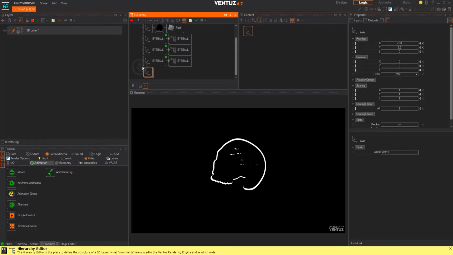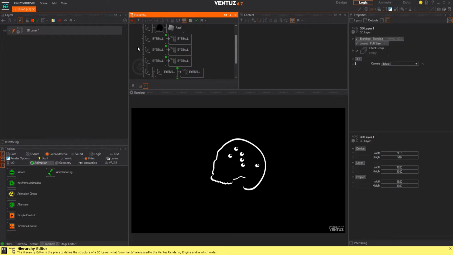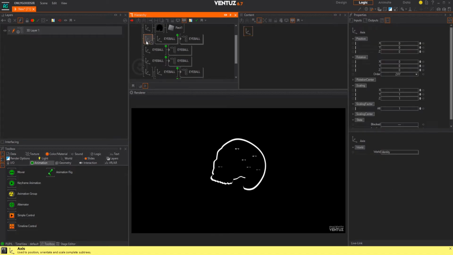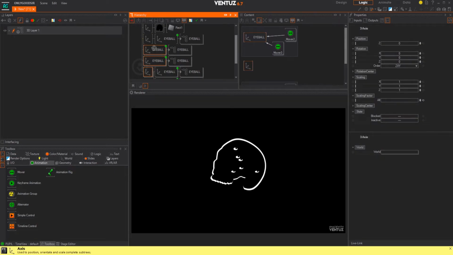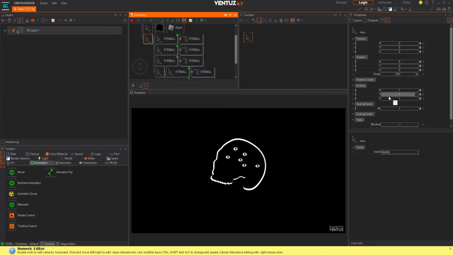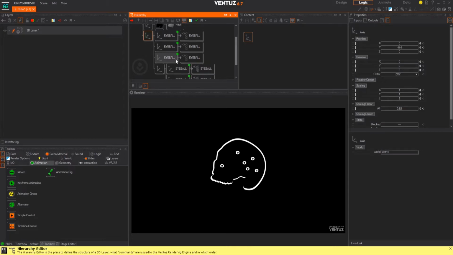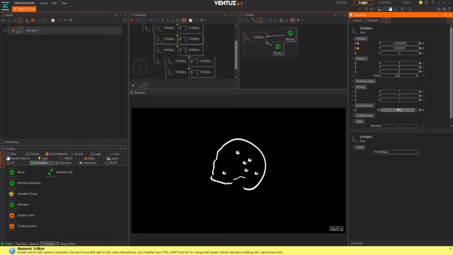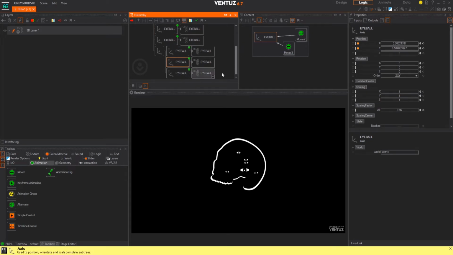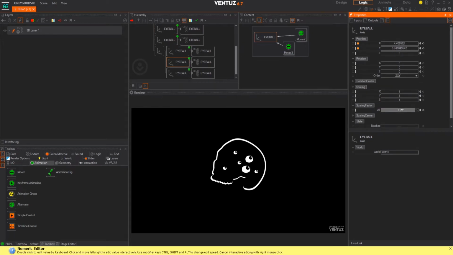Okay, so what I can do now is maybe I want to just group all of these under one axis again, like that, and I can scale those down or up depending, doesn't matter. Okay, now they all look a bit too similar, so what you can do is just go and change some of the scale on some of them, make some big, make some small, you know, just have a variation in size.